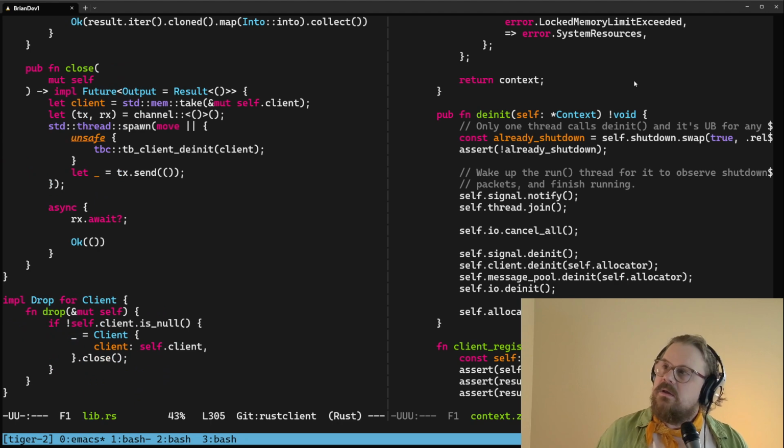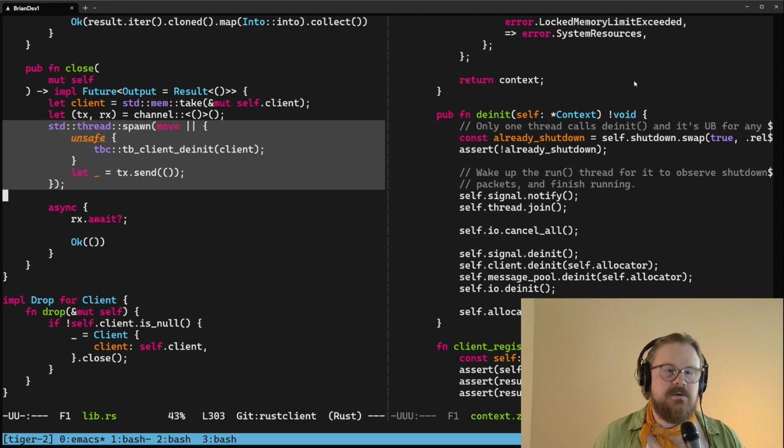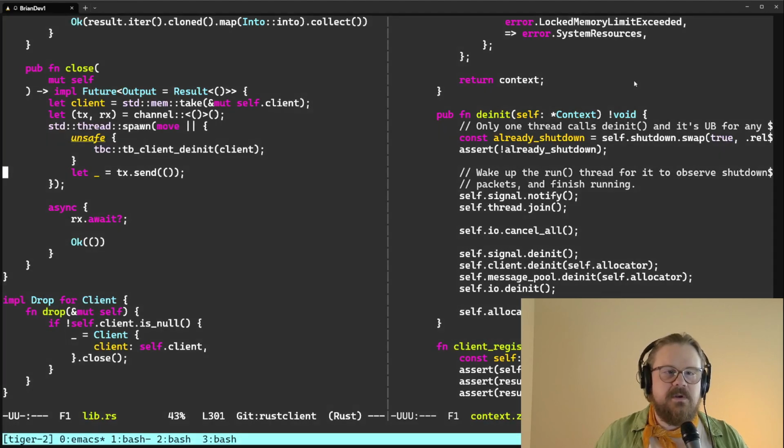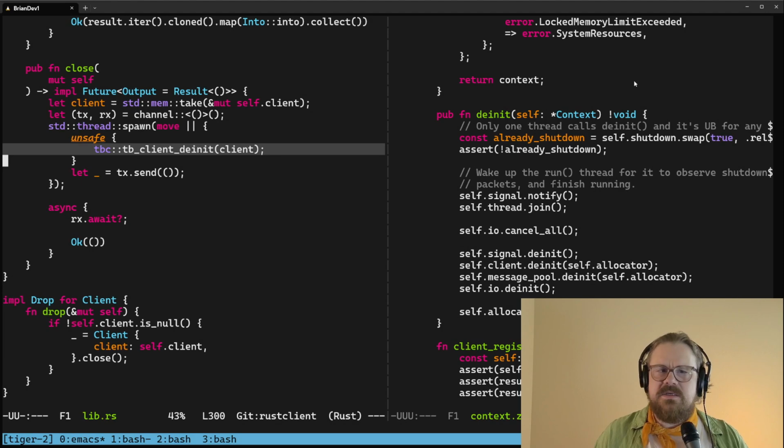From our reading of the code, we expect that this dinit is going to, actually this is the sender. This code is very simple. In order for the sender to hang up, this would have to panic. And that's not going to happen, because a panic in Zig, I think, is an immediate abort. I'm not actually sure.